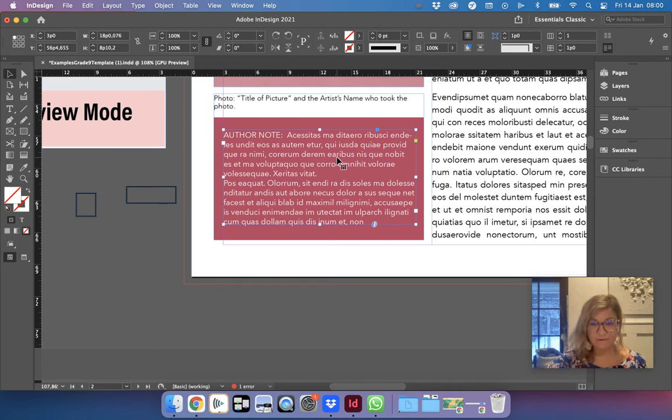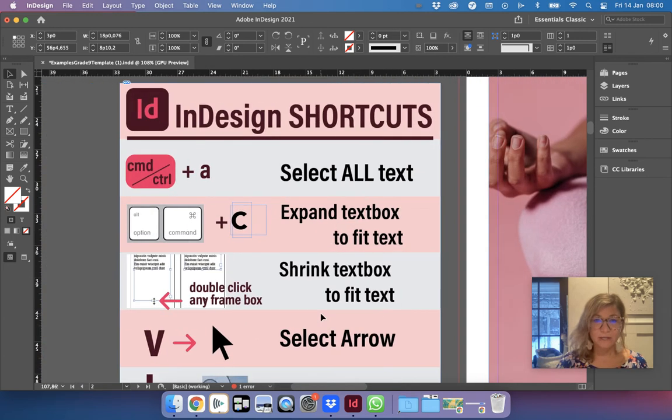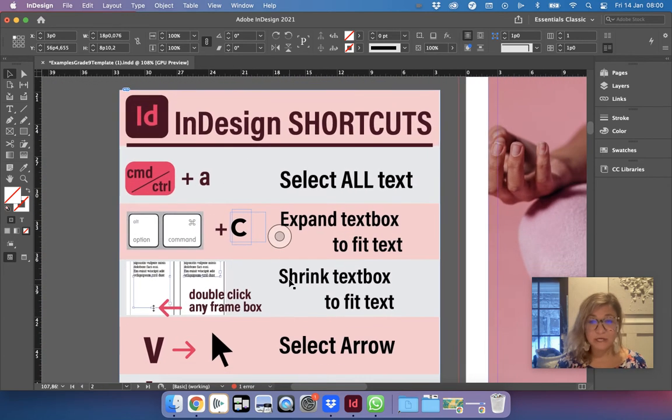And then the opposite of this is to shrink a text box to be the size of the text itself. So here's the bounding box, and it's kind of ugly. I have this extended down. I don't really need all that space, so I could just double click here and it shrinks it up. So that second one is shrink a text box to fit the actual text that's in there, so you don't have so many big boxes floating around. And to do that, you just double click on any frame.